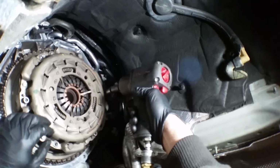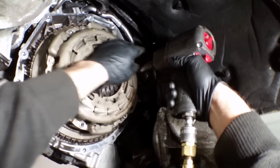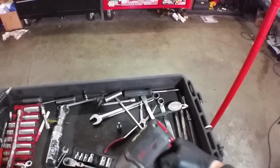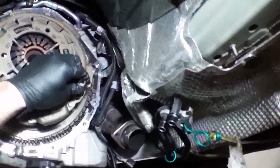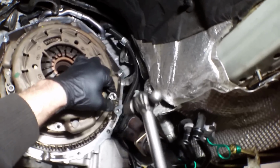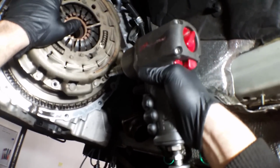Out with these bolts. And I'm just gonna jam them. Don't wanna wreck any of them, so I'm tapping on them so that they don't backtalk too much. Now what you're supposed to do is take them out lightly in a circular pattern so you don't mess up the pressure plate tongues.